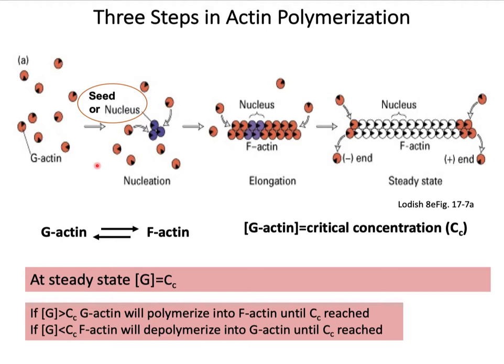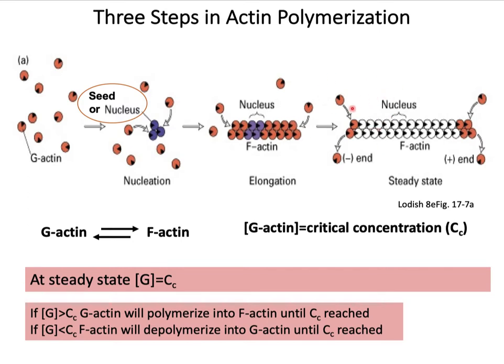So then in vitro in a test tube, what you will observe after nucleation is the second step, the elongation phase of polymerization, where monomers are added both to the plus end and the minus end, and you get rapid growth of the filament. Again, let me stress that in vitro you can observe the addition of monomers at the minus end, but this is rarely observed in vivo or within the cells. You have the addition of monomers, and eventually some monomers will start to come off, and you will reach a third stage of polymerization, which is known as the steady state.